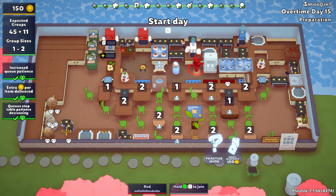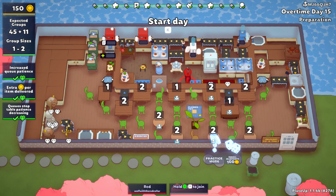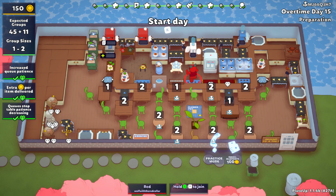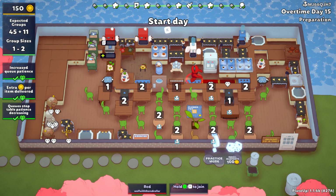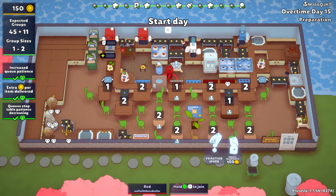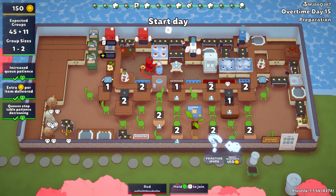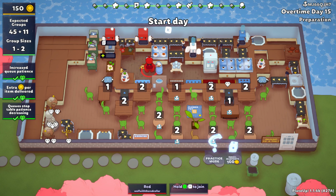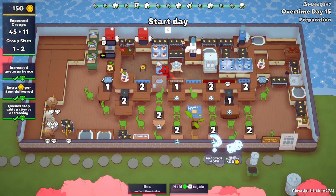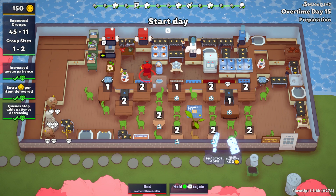So then we don't have anything up in the hole. There we go. Oh yes, and I forgot about this. Okay, so we can run through it with the cups there. Oh wow, now we're gonna play the game. This is how we're gonna have the setup by the look of it. I guess, yeah, as long as we can put milk in there. Oh, we can tap the machine. Oh my god.